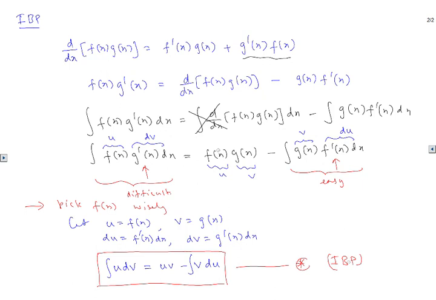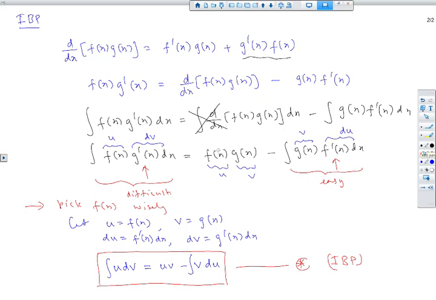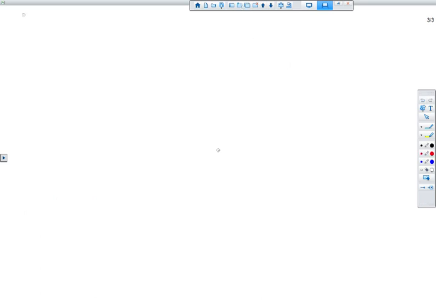So let's do a couple of examples. What I'm going to do now is do several examples. That's the only formula, just one formula. This is what we call the most important section of the whole Calc 2. Okay, so before I do the first example, I'm going to give you a trick. So we're going to go with notes.